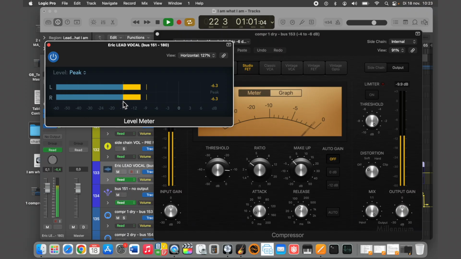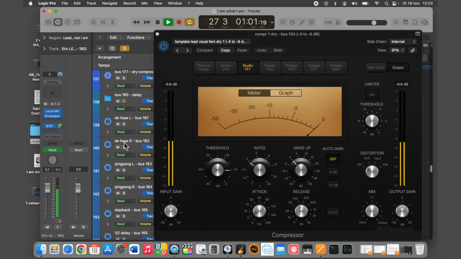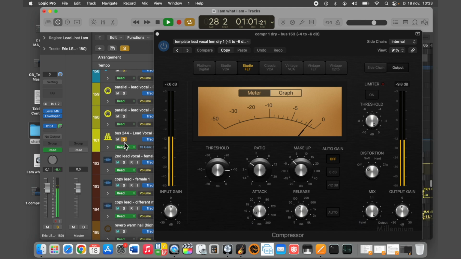So that's not it. Dynamic range is while the singer is singing, what are the soft parts and what are the loudest parts. So while the instrument is going on, I think it's about 10 dB here.